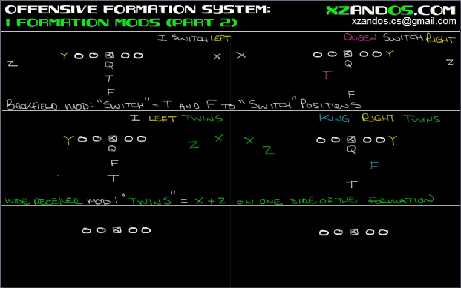Let's move into the last portion of this video, and we are going to discuss a tight end, or Y. I'm going to go back to the tight end, or the Y. I'm going to put a box around this, and you'll see why here in a little bit.